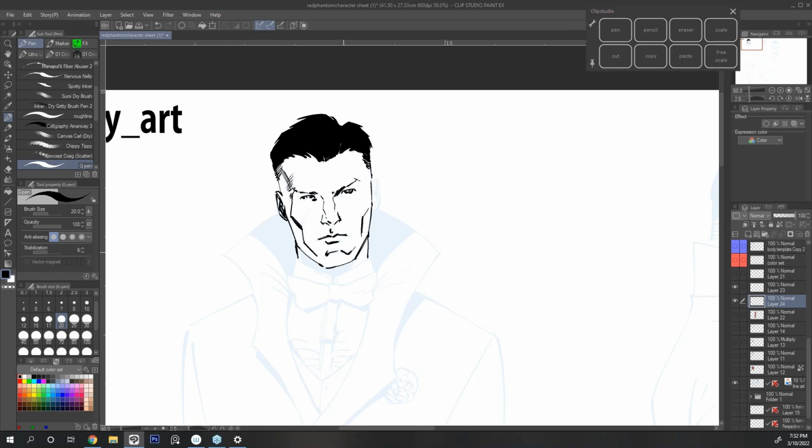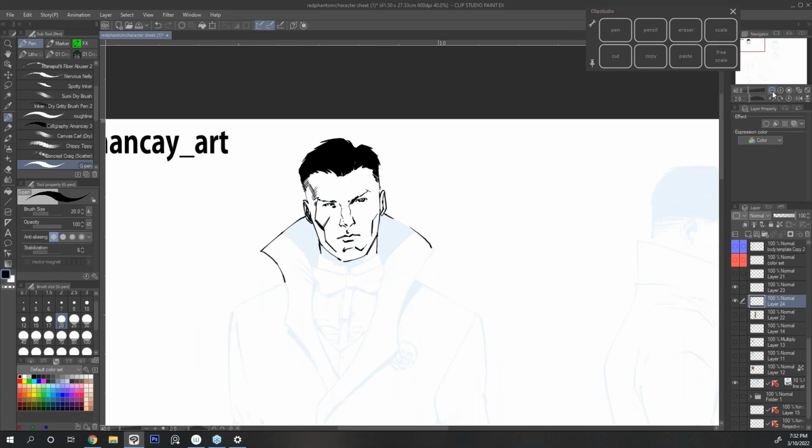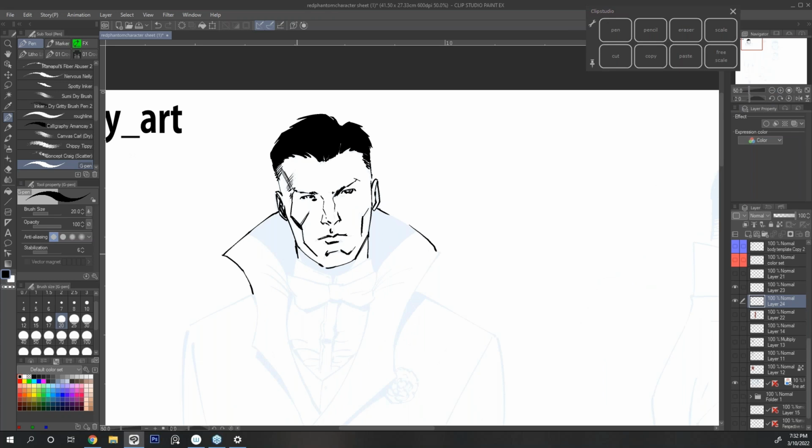So once you've completed the line art, the black and white part of it, here and here. And here we have more shadows. So here we're gonna fill in with the blacks again, and then here.